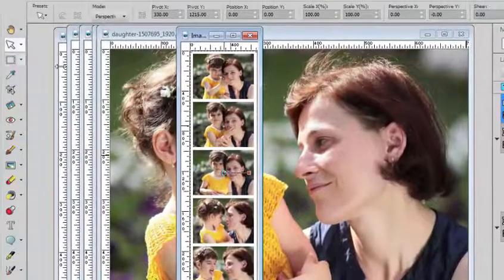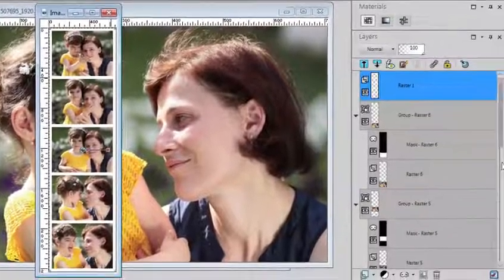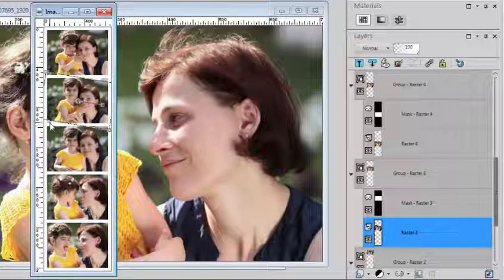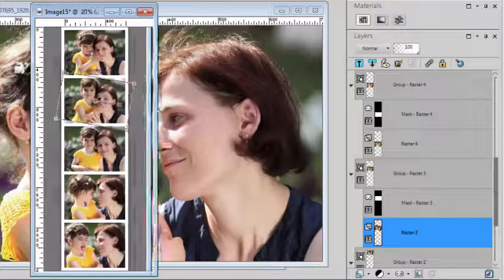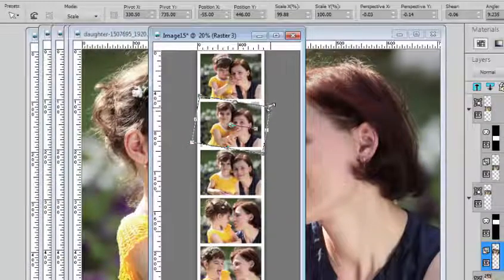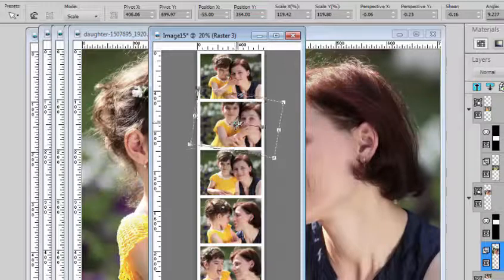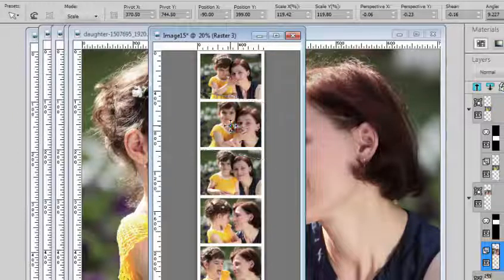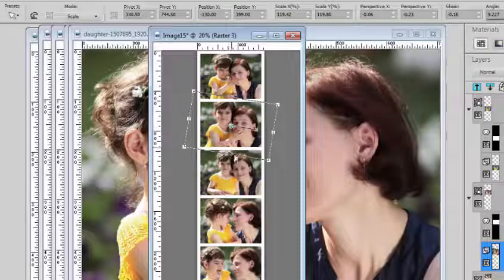So using the pick tool, for example, I might want to pick the second photo and I could rotate it if I wanted. Of course, in this case, I'll have a little gap. So I can choose with the scale mode to size it up. Be careful when you size an image up because that tends to add a blur or at least lose some details. And you can rearrange, move the photos as you wish.